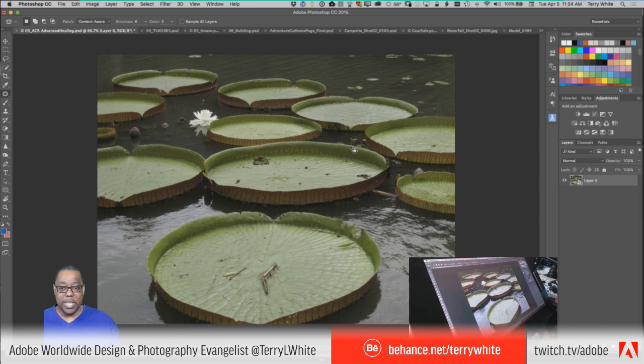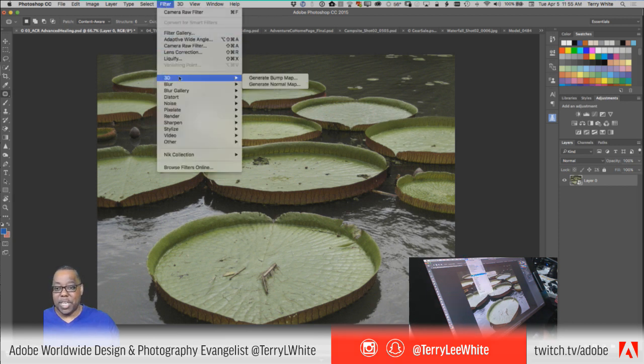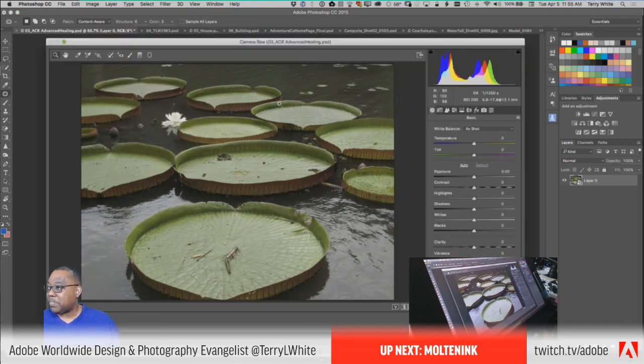Okay, so one of the other things that was added, Camera Raw has always had a spot removal tool that was really designed for removing spots on your sensor, spots on your images, dust on your photos. So if I go to my filter menu one more time here, we go to the Camera Raw filter. Thanks, Victoria. Glad you're liking the stream. And I go to my spot removal tool, which is this brush.